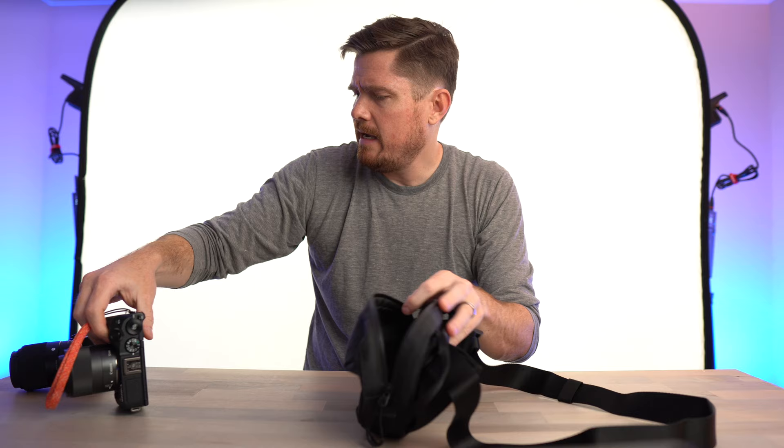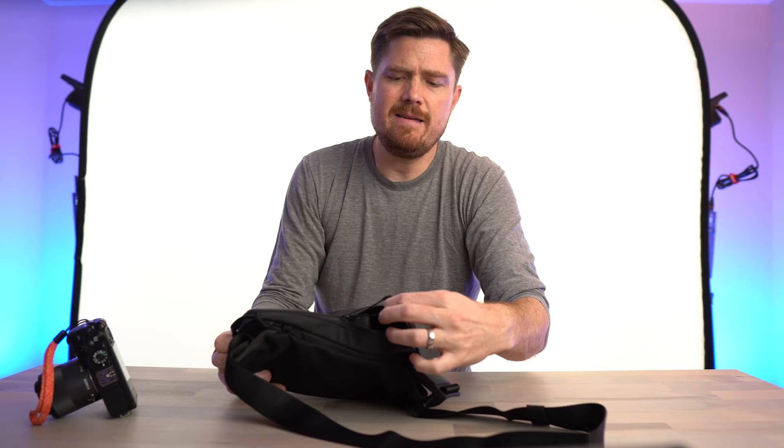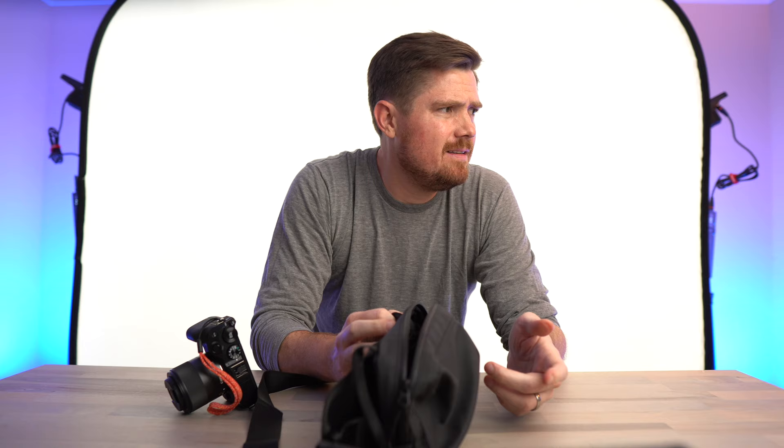The coated 840D stuff is okay — it's kind of stiff and shiny — but it does have that magnetic clasp, and the strap's a good size. It's a little bit thicker than the Bellroy but way, way thinner than the Air. In terms of size, it fits my M6 II with the 32mm attached, no problem. But it doesn't really fit anything bigger. It kind of struggles to fit an A6600 with the Sigma 30mm f1.4. It has weather-resistant YKK zippers, but they're smaller than those on the City Sling and don't zip that smoothly, especially around the corners when the bag is more packed out.